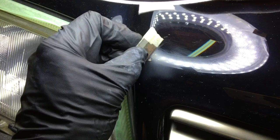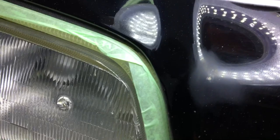What I'm going to do next, since I could see there was a previous attempt to fill in the chip, is clean out the outer edges that are kind of lifted up like the tip of a volcano. So I'll use that razor blade with the ends taped off so they don't dig in. This is an edge, so I have to really be careful.